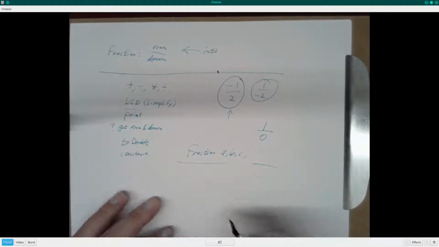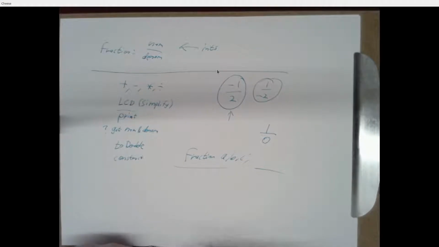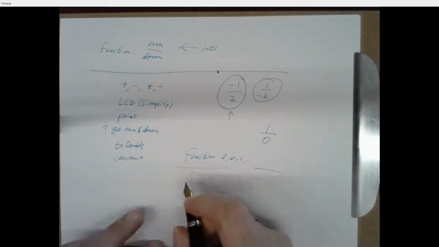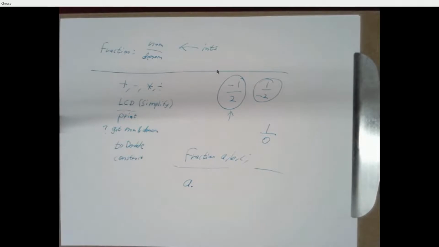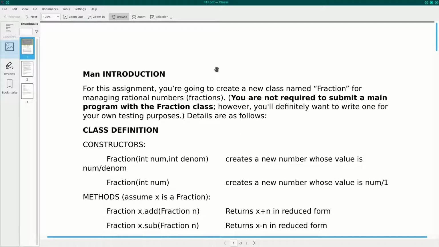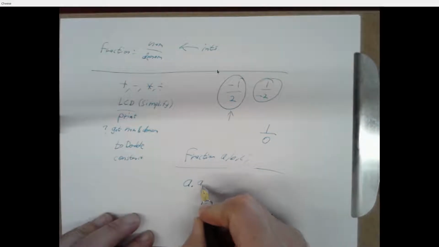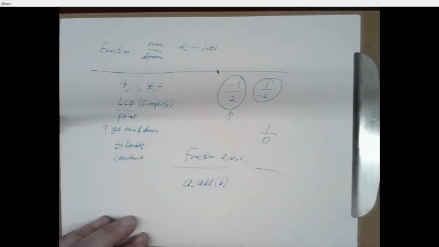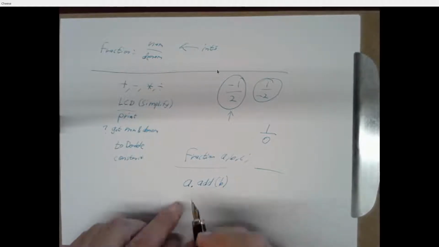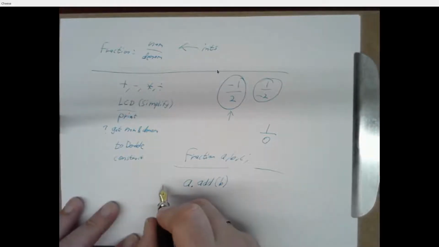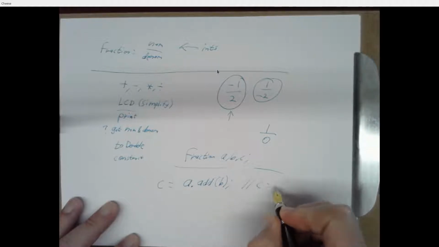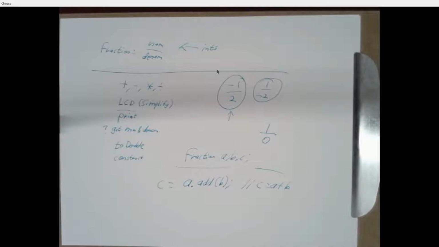So suppose a, b, and c are fractions, and we want to add a and b together. a is a fraction, and it has methods inside. I'll call the method add. So I can say a.add, and give another number that I want to add to it. This should take the fraction a, add the fraction b, and return a new fraction. So this should be legal: c equals a plus b. And same with subtract, multiply, and divide.